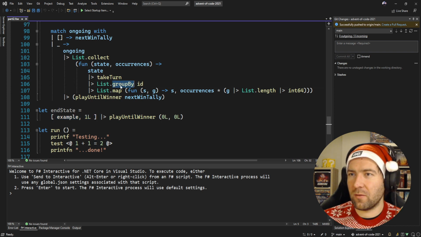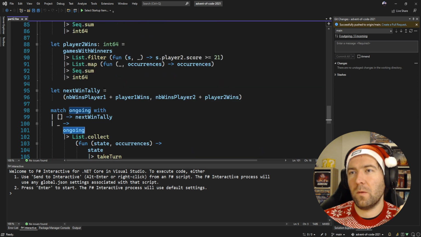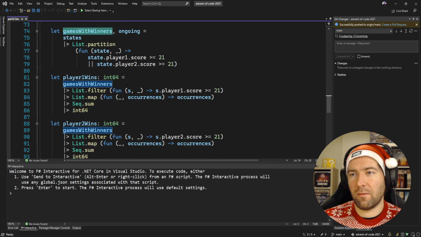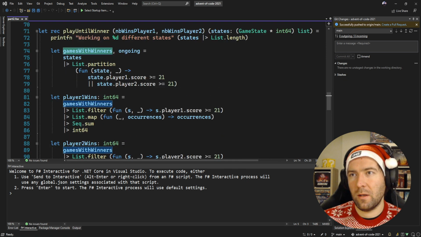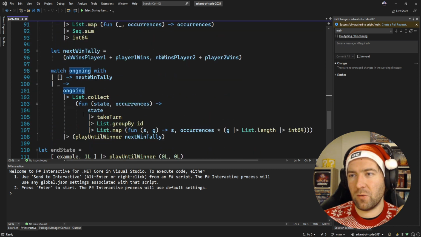Do we group states together? Yes. Are these the only games we need to take a look at? Yes, we partition states. These are the ones we can forget all about. These are the ones that need some TLC, which we do here.